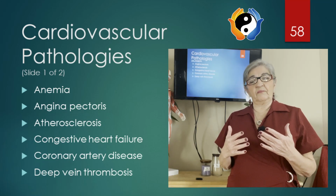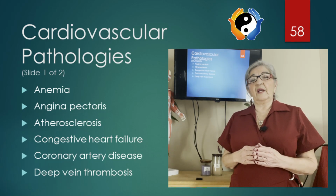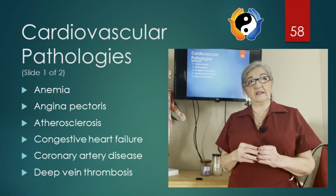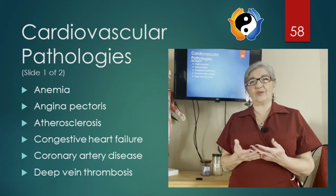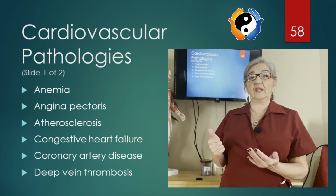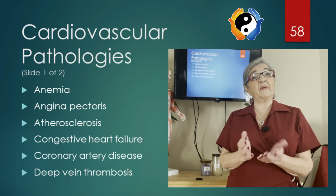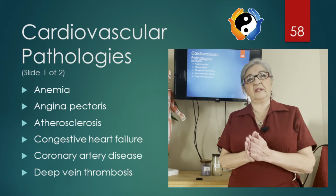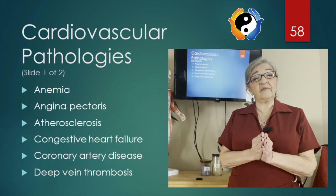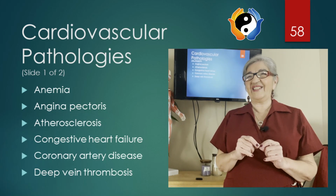The red cells are formed in the bone marrow, the red bone marrow. And once they leave the bone, they lose their nucleus. And the reason they lose their nucleus is to create more surface area to carry the hemoglobin. So it makes them very floppy too. You know, they look like a little floppy disk, flexible enough that they can fold in half to go in through the capillaries, because the capillaries are very, very tiny.